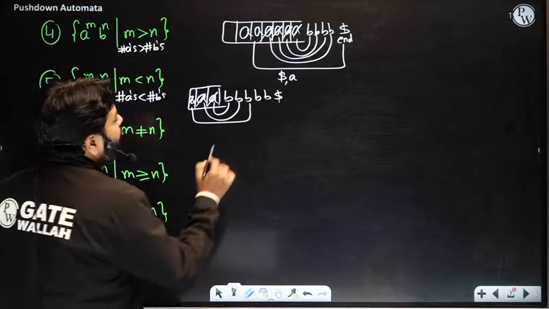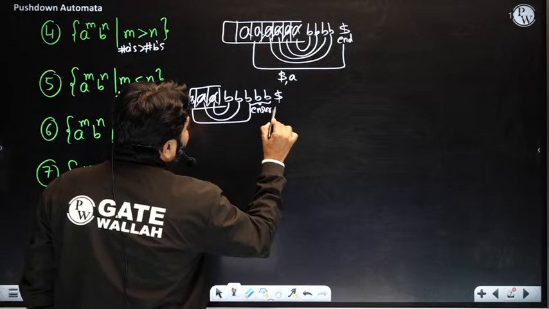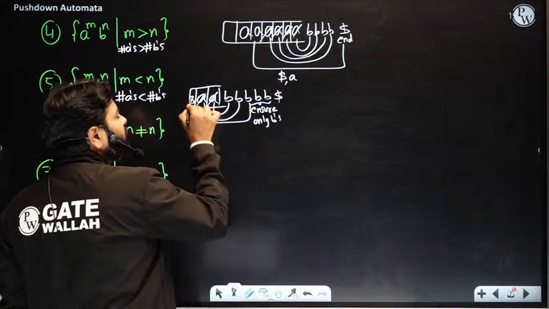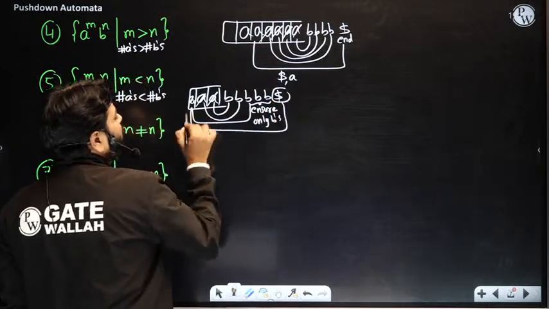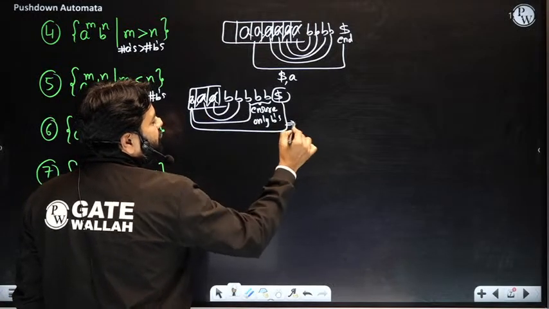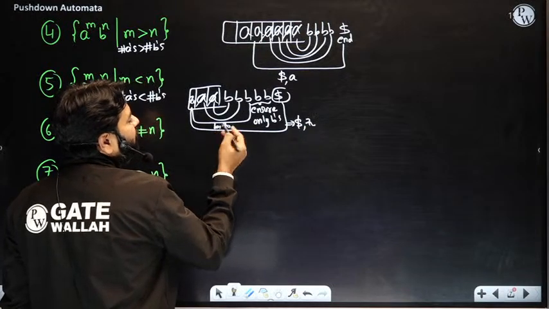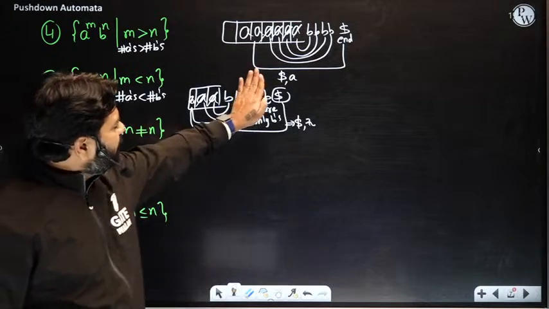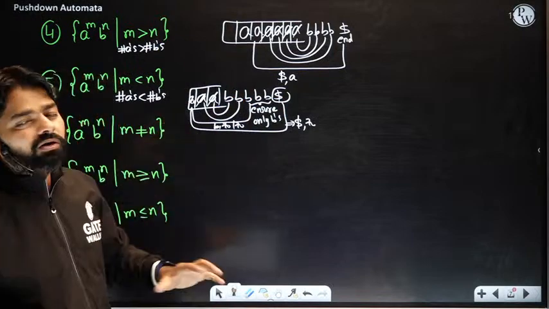So what you do is ensure these are only B's. We know that B's are more. Ensure only B's are there. So B comma Z0, skip. When dollar comes, dollar comma Z0, you skip everything, then go to accept. Before that, B comma Z0 is your target: B comma Z0, keep Z0. All the remaining B's in the input, you just skip. When dollar comes, dollar comma Z0, go to final.